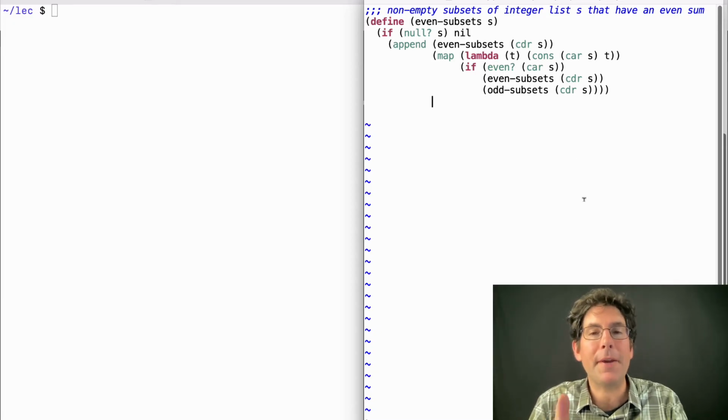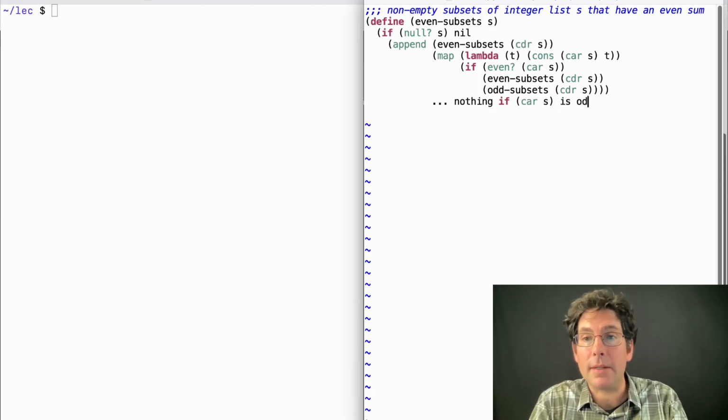The third case was creating a one-element even subset only if the car of S is even. So this last thing we're appending is either going to be nothing if car S is odd, or one thing if it's even. How do I write that?